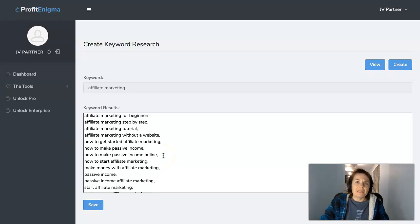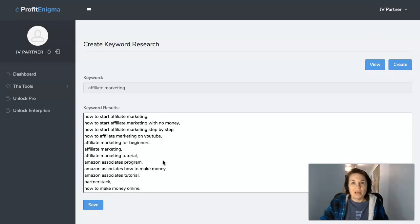Now, the one thing that's missing here is the competition and the actual search numbers. That definitely has an influence on which keywords you want to target and which keywords you don't. Obviously, if the keyword has no traffic and it's really competitive, it's not going to bring you any traffic, so you typically do not want to go after that. You're looking for keywords that have a good amount of traffic and have low competition, so they just haven't been discovered yet. Those are the ones that will typically generate you the most traffic in the long run. So all in all, this is okay, but this is not a real usable feature, in my opinion, for doing real SEO research that you need to do if you're going to have an affiliate marketing website.